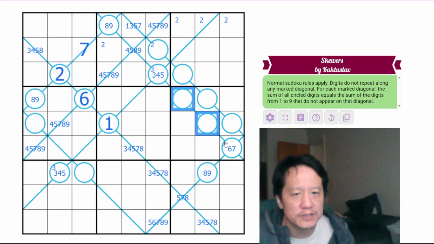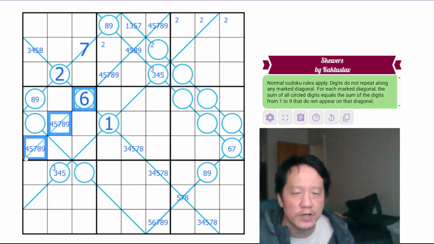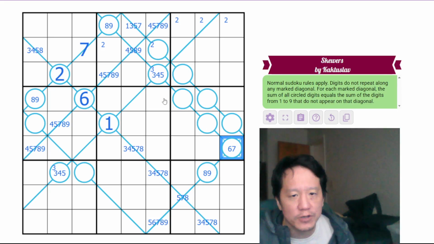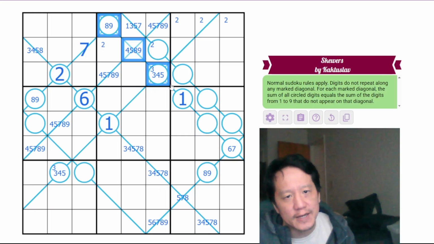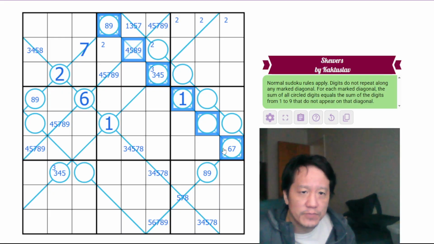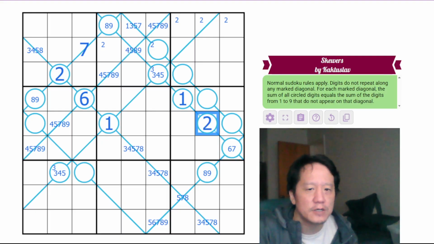So 1 has to be on this line, and therefore it cannot be here, because on this line is only 4 through 9. This line then has to have a 1, and 1 can't be here, 1 can't be here, 1 has to be here. What about 2? If you have 2, 7, 9, that adds up to 18. That would mean this is at minimum 1, 8, 6, 3, 4. That's way too big. So therefore, you have to have 2 on this line, which means 2 has to be here.